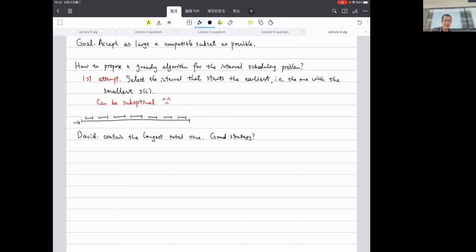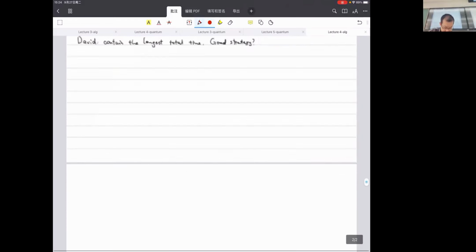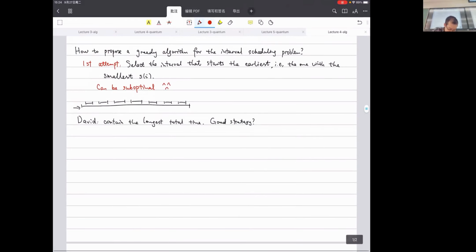I guess you probably see the point that in general, when we want to talk about a greedy algorithm, we need to have a cutting point, a criteria for how we are actually going to design this and do it greedily, and hopefully we can try to prove some good strategy along that. So maybe let me talk about a few other things that are in my mind, a second attempt on my side.